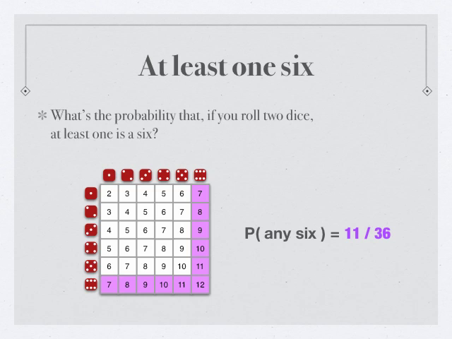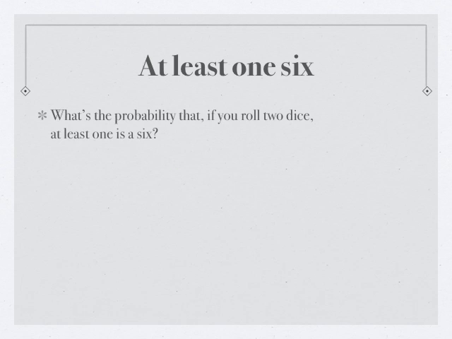Okay, now let's do the same thing with the tree diagram. If we do it with the tree diagram, instead of making six branches, I'm only going to make two. There's the probability that you get a six, and the probability that you get a one, two, three, four, or five, right? Probability of a six is one in six. Getting everything else is five in six. Notice they add to one, right? Because it's either going to be a six or it's not. That's the first die roll.